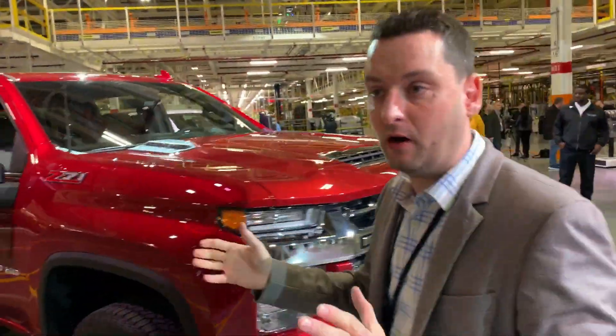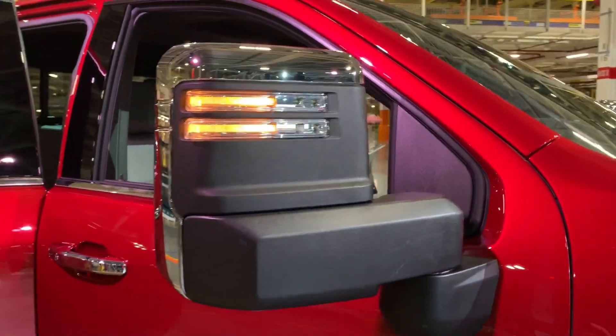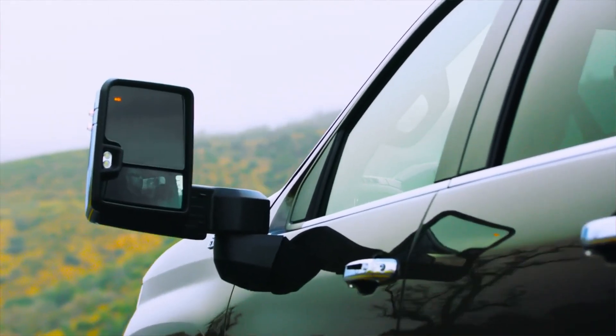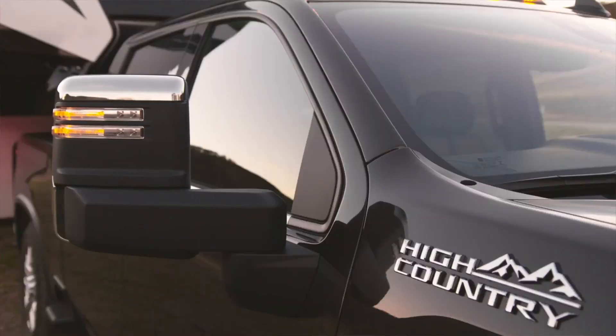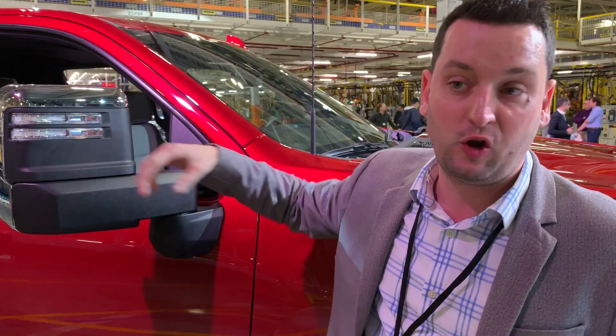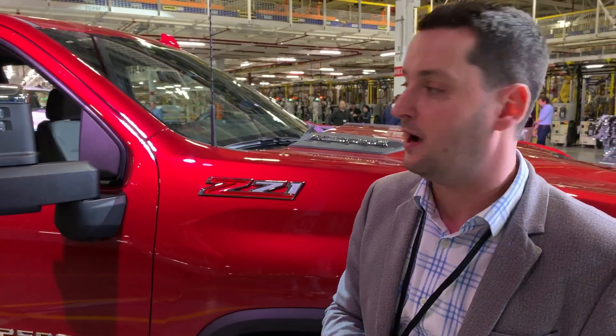This mirror features the industry's only four-bar link design, which makes it more durable and allows you to extend it outboard and inboard. We also added task lighting — available on certain models — that provides a light source if you're working in a spot where you need to create your own lighting. You can turn these lights on, flood them outdoors, and see what you need to do at night, in addition to the great headlamps up front. By turning the mirror in different directions, you can light up whatever you need with those available task lights.